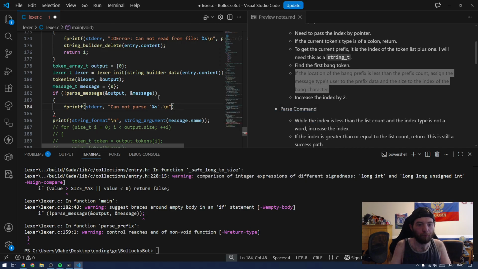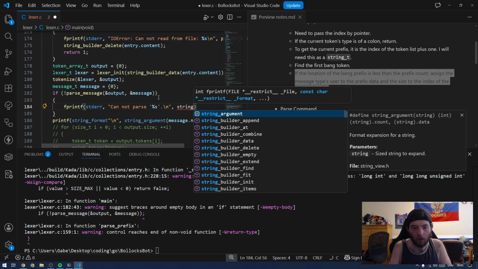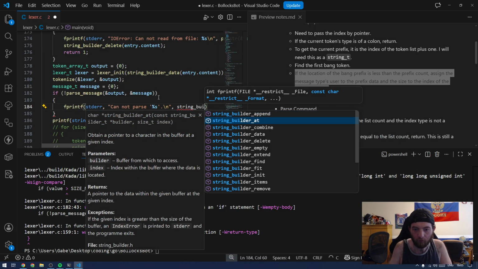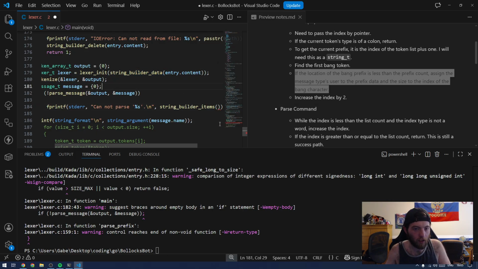Say string builder items, because we've already added a null byte character here, so I know for sure there is a null byte character. That's what string builder did. That's the difference between items and data if you're using the string builder library that I have.